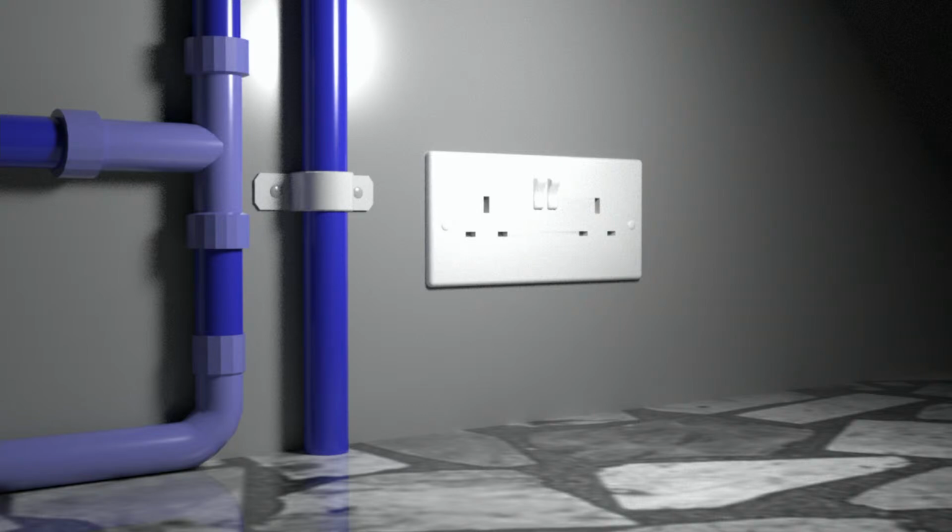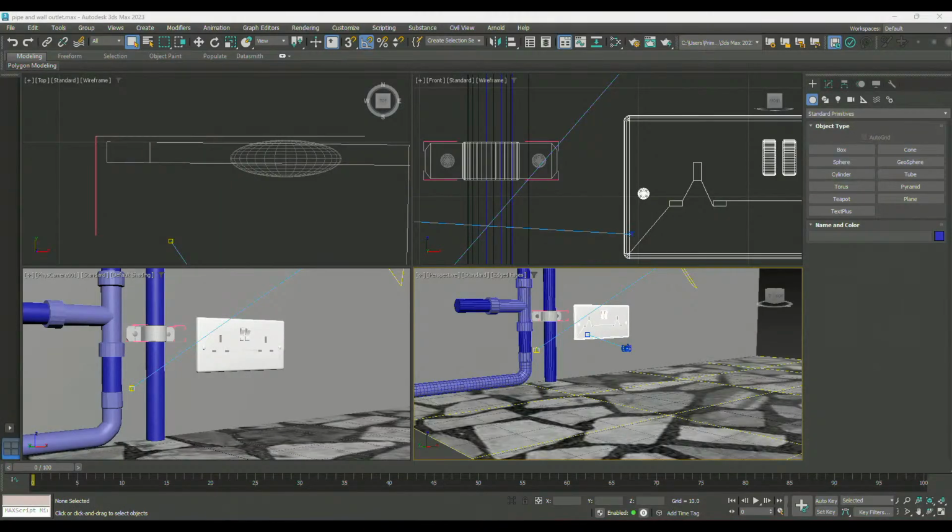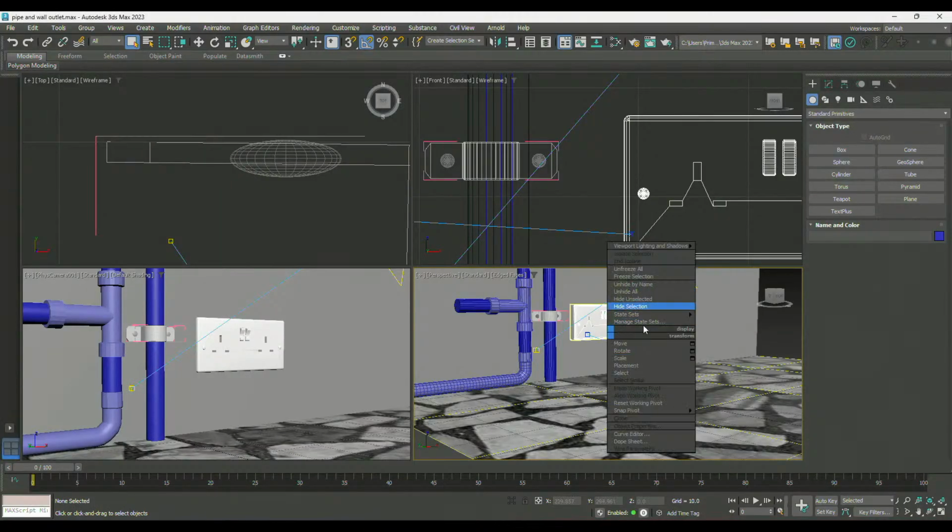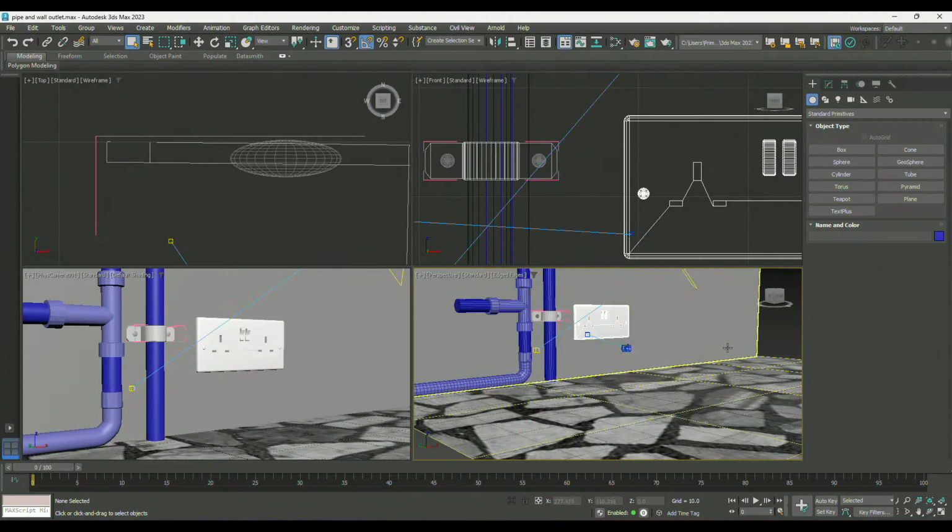everything is in place. So I'm just going to add something to this scene, and after which we'll call it a day. So what I want to do is let me cut to the main window. So good, now we can see my mouse and my menus and quad menus whenever I click on them. All right, so I'm just going to add a plug to this outlet, perhaps on the floor. I think I'll just add it straight in, as if something were to be plugged into it.